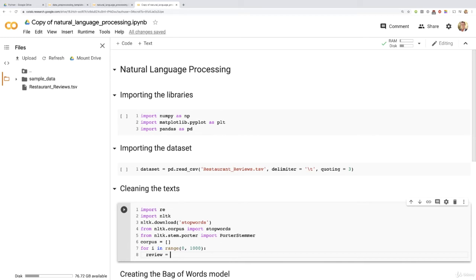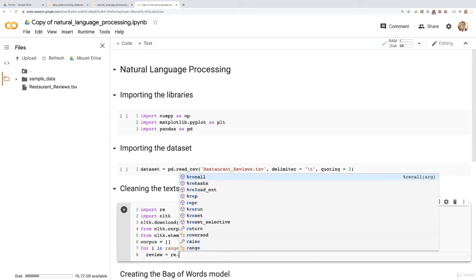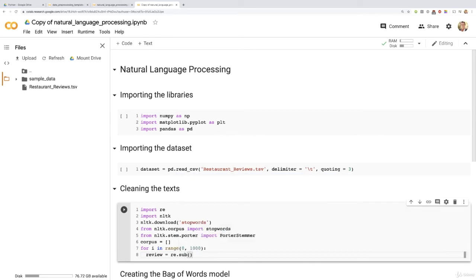And to do this, we're going to call our re library, from which we're going to call the sub function, which is a function that can replace anything in a text, in a string actually, by anything else you want. And what we're going to replace is any element that is not a letter, from A to Z, by a space. So that every punctuation like quotes, double quotes, commas, or colons, or anything you want will be replaced by a space. And it has to be replaced by a space because otherwise we can have two words that stick together. So we need to make sure we replace the punctuation by spaces so that we can indeed still separate the words, all right?